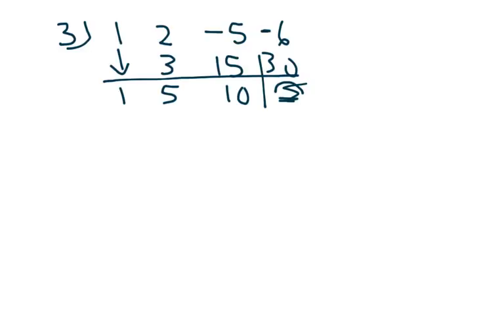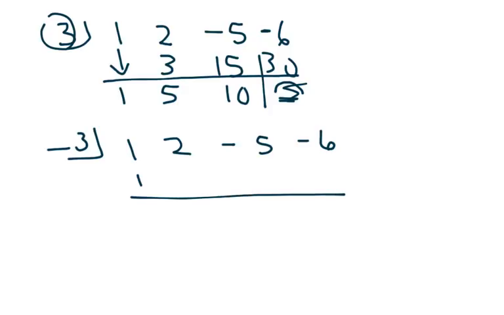So I'm going to go ahead and try another one, -3. And the more you do this, the faster it goes. And if you'd have plugged 3 in, you would have noticed that it's not a 0 as well. So bring down the 1, multiply, and we're going to get -3, add -1, multiply 3, add -2. And from here, you can almost tell that it's going to work.